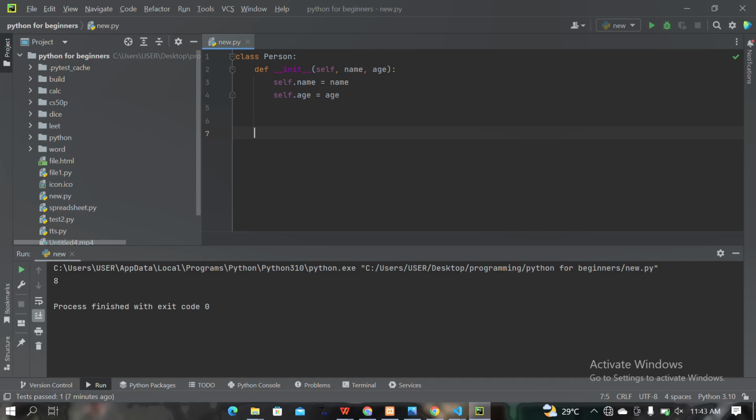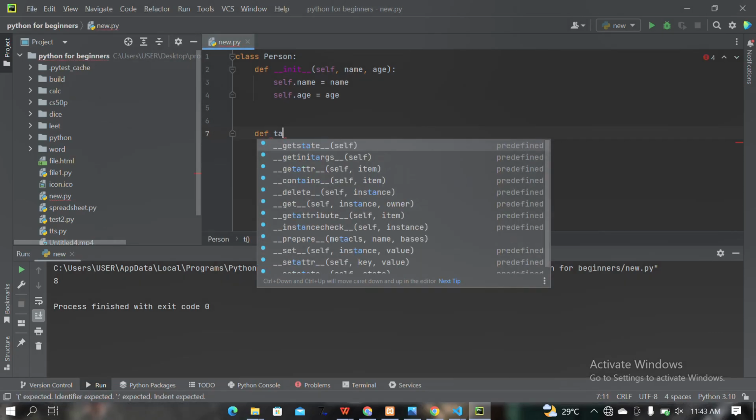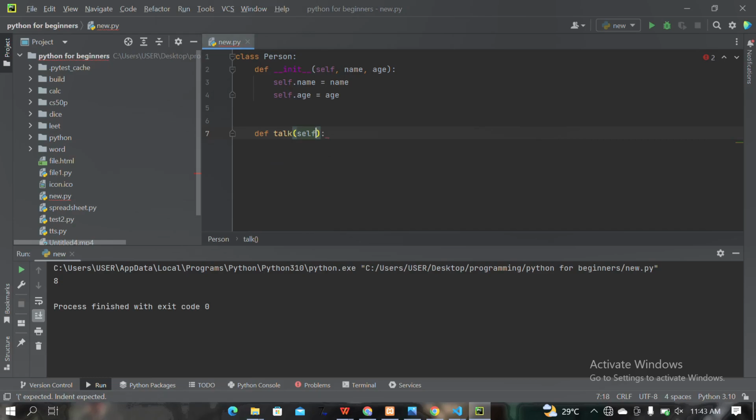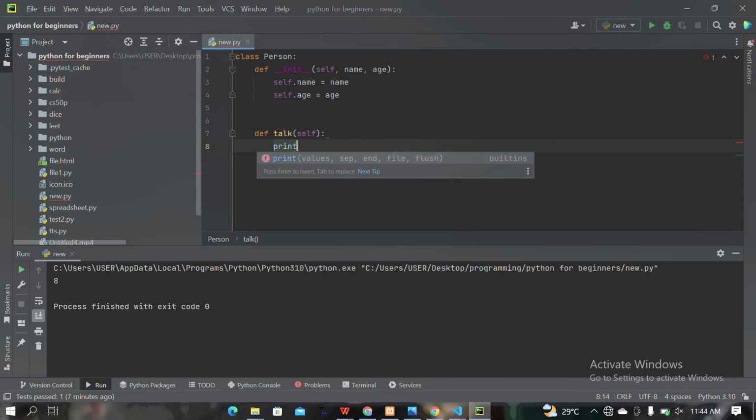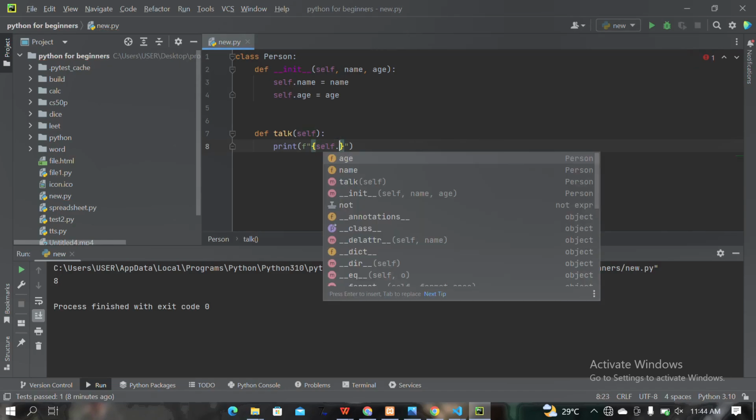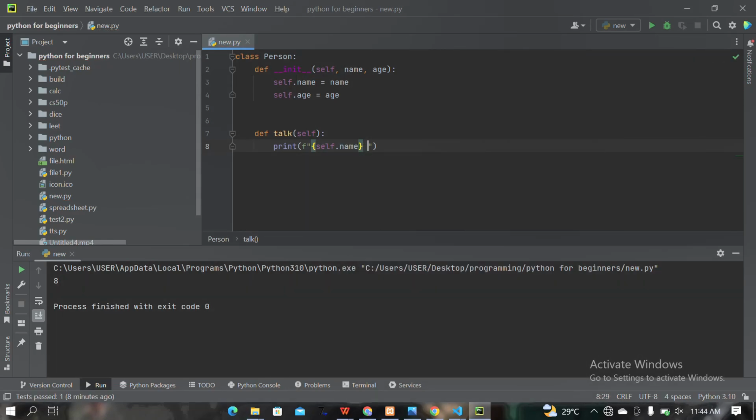Next thing you want to do is create a method. For every new method you want to define for that class, you do so using functions. So you want to define a talking method because human beings can talk. We must always call self. Then you can define it as you wish, but let's just get the name of the object we're currently working on. So it's going to be self.name is talking.